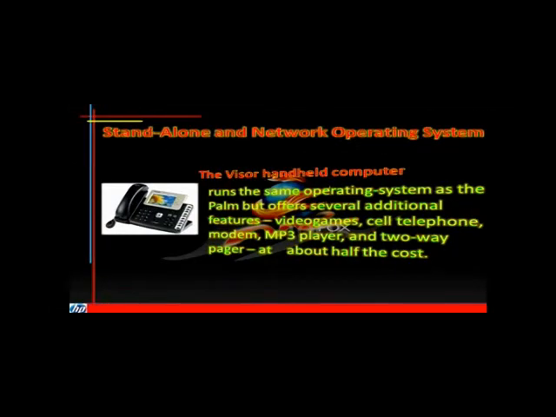On the other hand, the Visor handheld computer runs the same operating system as the Palm, but offers several additional features: video games, cell phone, modem, MP3 player, and two-way pager at about half the cost.